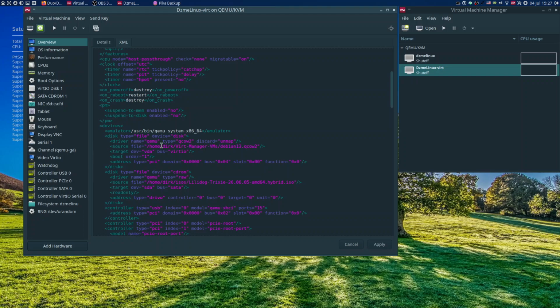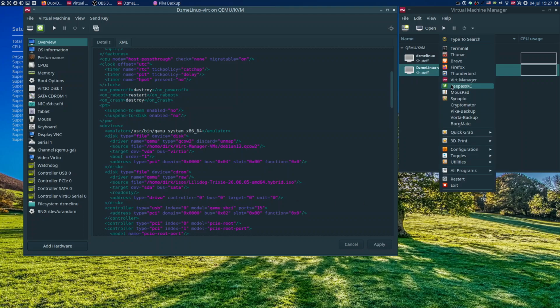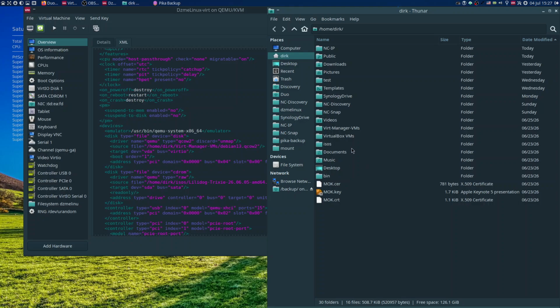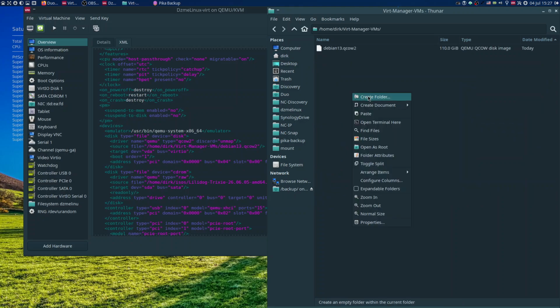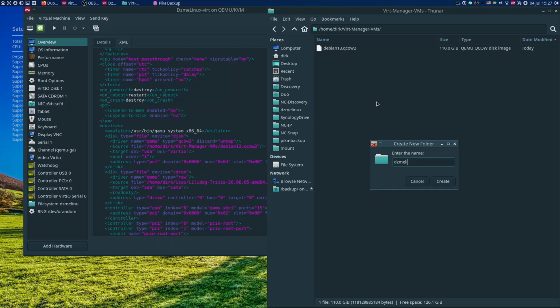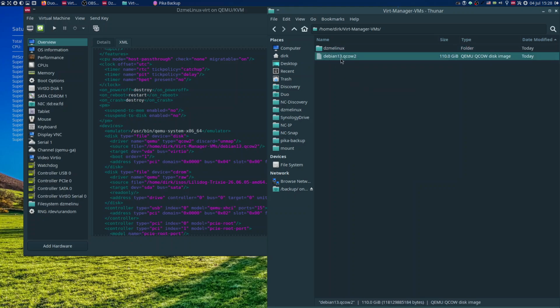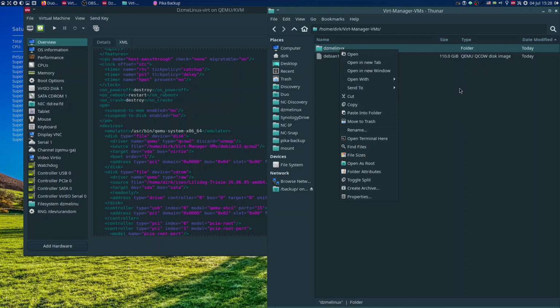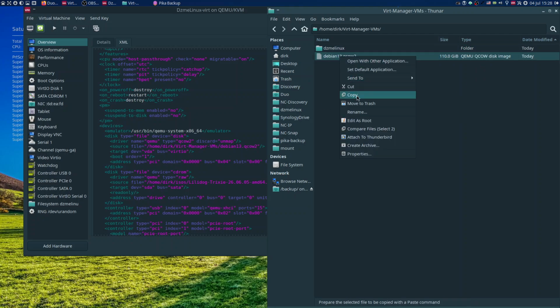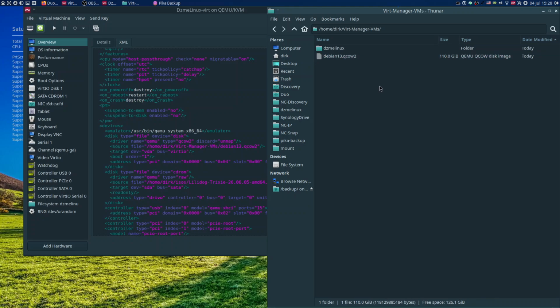So I just went here in source file, home dirk, Virt-Manager, -vms and /debian, the QCow file. And I could put it in a sub folder, like call it dzmelinux, right? It would be the same. So let's just do that, right? So we go in again, in my Virt-Manager, and I call the folder dzmelinux, right? So I call it like that. Now I move this one, cut. I hope it's not doing funny. No, we do use copy. I don't trust that. No, I don't move it. I don't trust it because I don't want to have it blown up.